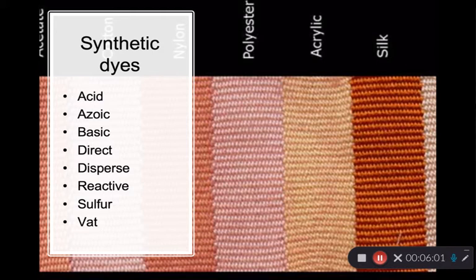Synthetic dyes are chemically synthesized. They are cheaper. They're used very widely. Most of what is used today to put color into fibers and fabrics is a synthetic dye. They come in a wide range of colors, and they're great because they create a consistent result from batch to batch. And so you can make large amounts of product and have it be consistent across dye baths.